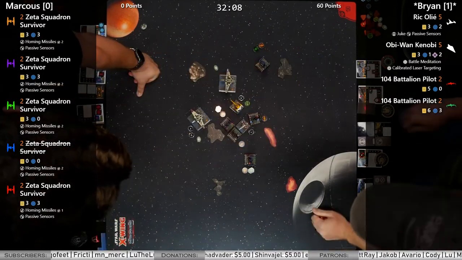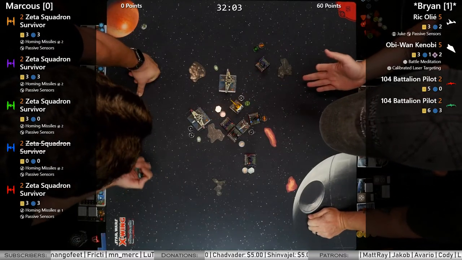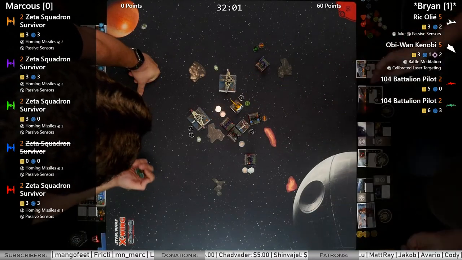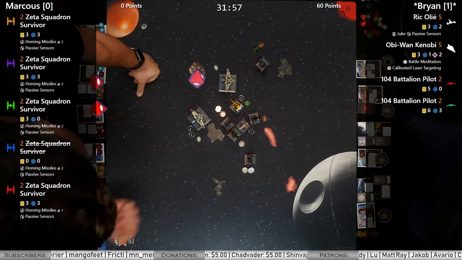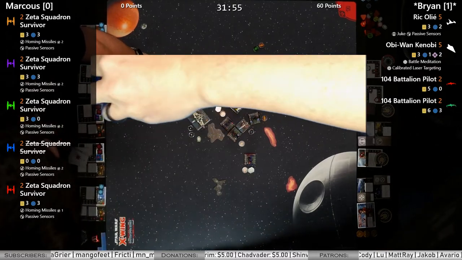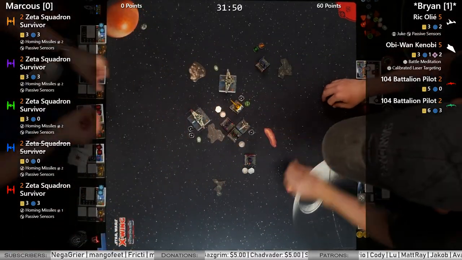All the initiative 5s are going to engage before he gets removed. So Obi-Wan might... It looks like he's bumped into one, probably has a shot into the other. It looks like a whole bunch of blanks. Let's see if we can get some more room on that left side of the dice cam.